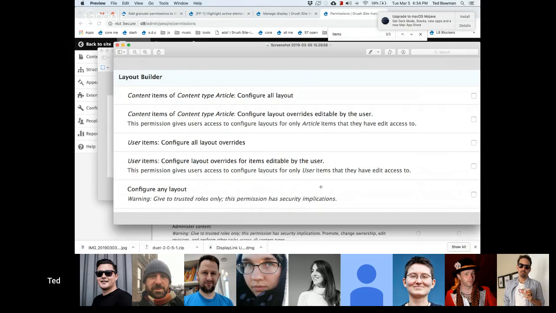So I do think we're in agreement, at least on having content article and then a description. That will shorten both of them down somewhat, because there won't be the content items of content type article before the colon.